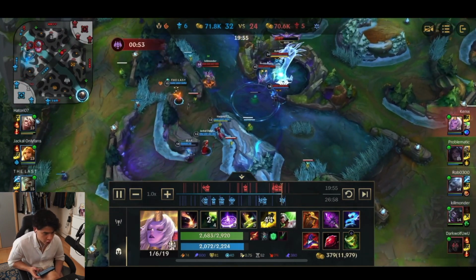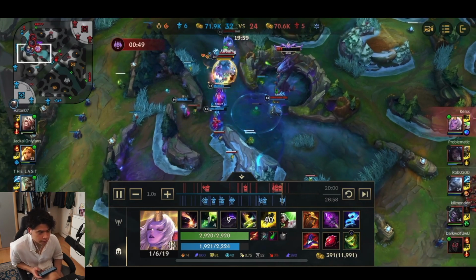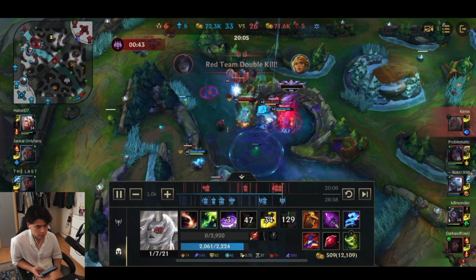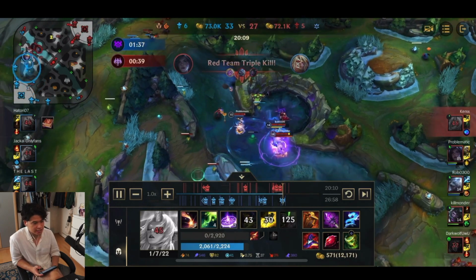They're rushing the Baron right now. It's a 4 versus 4. Kaiser. Riven dies. Vladimir uses the ultimate onto the Baron. Hits the Soraka. And he steals the Baron.